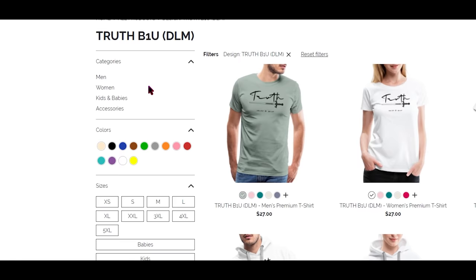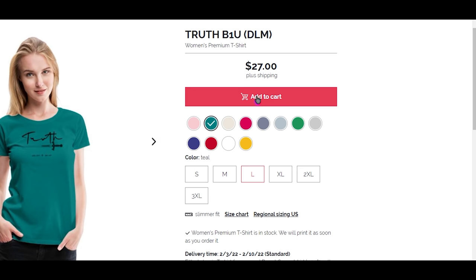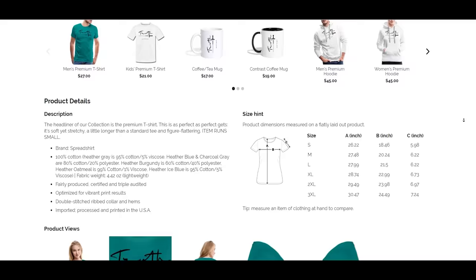Click on 'show more' to see all the designs and choose one by clicking on it. Then select the product that you would like to have — just click on it and choose the color you like. After that, select your size, and then lastly you can add it to the cart and check out whenever you're ready. If you want to see what your product looks like with a different design, just scroll all the way down and choose a different design.